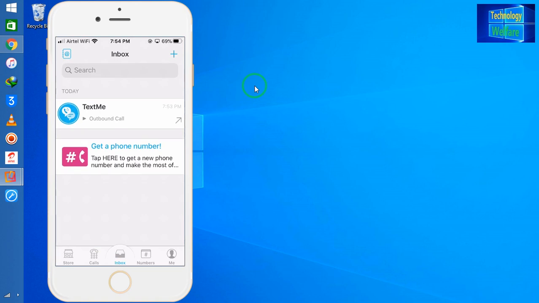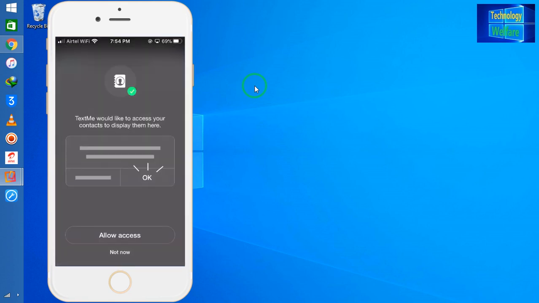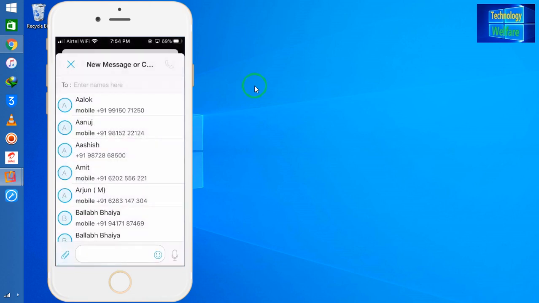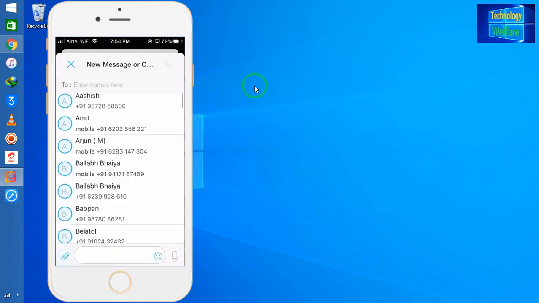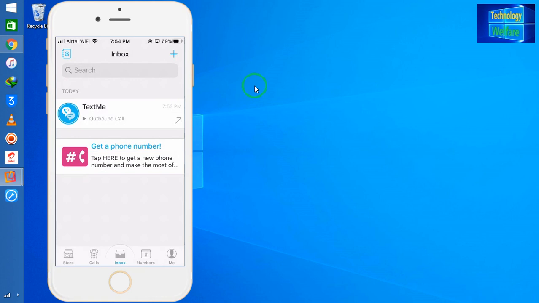Now see guys, here we have one call option, second is your inbox, third is your number, and fourth is your me. So I will click on the plus, and I will allow it once again. Now see, you can call whatever number you choose here.